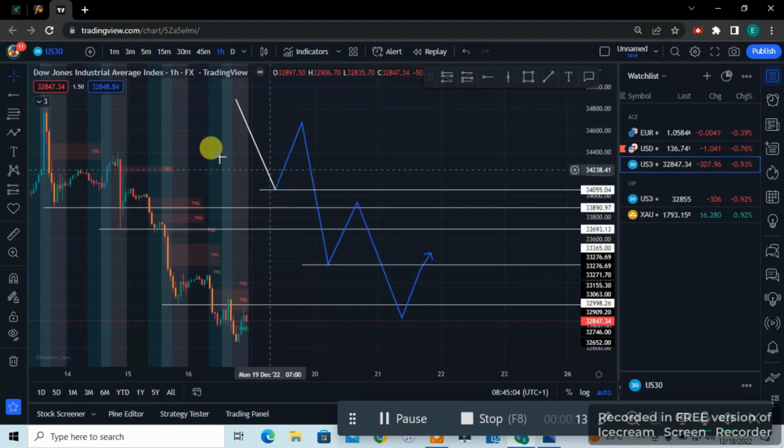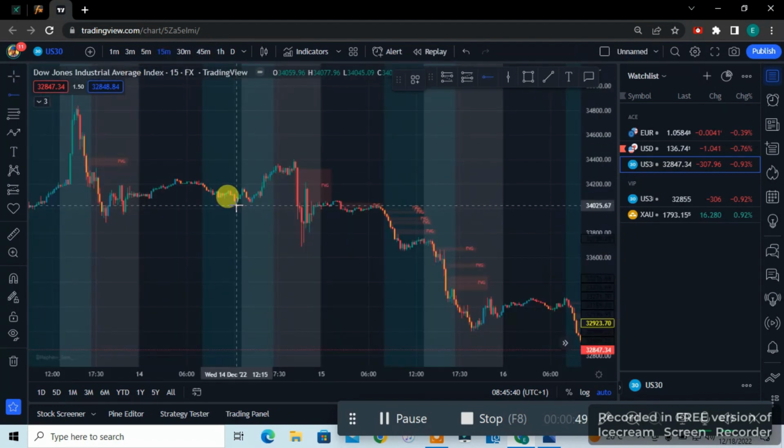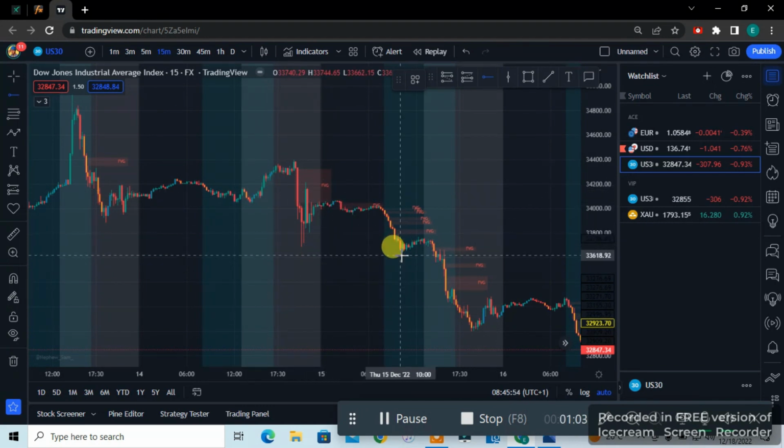So let me just show you guys what it looks like on the actual chart itself. How the strategy works is you want to come down to the 15-minute time frame and look for an area where there's a break and retest. I just go through the market and look for where you can see a break and retest. So for this example, to not waste too much time, I'll be using this one.